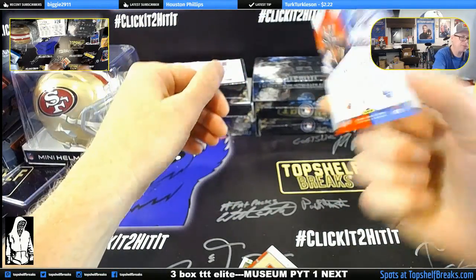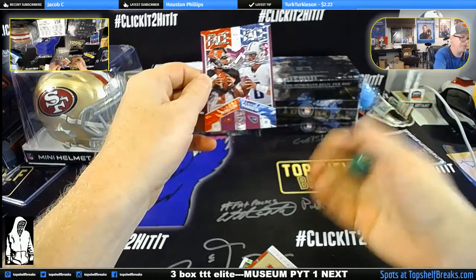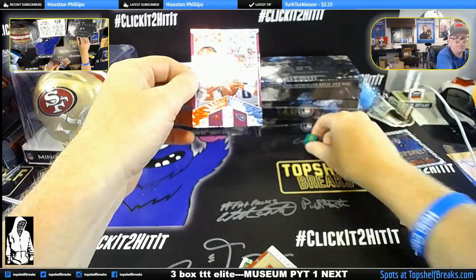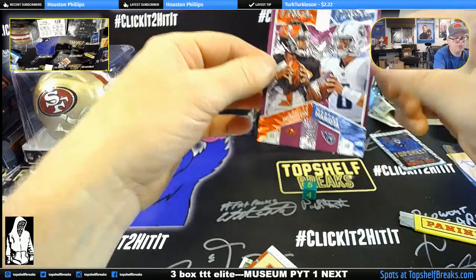Let's do this phrases. Jameis and Marcus to 75. Left side, 1 through 3. Right side, 4, 5, and 6. So this will go to the Titans.